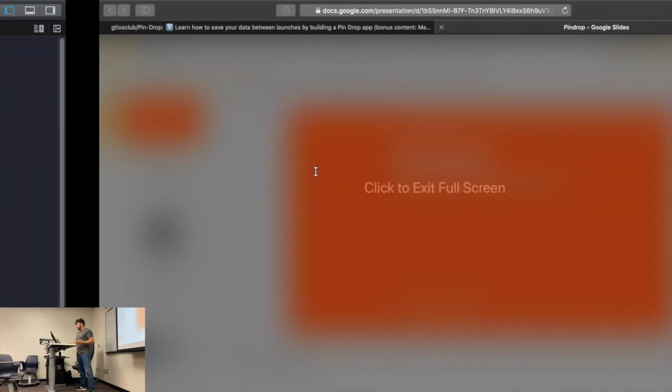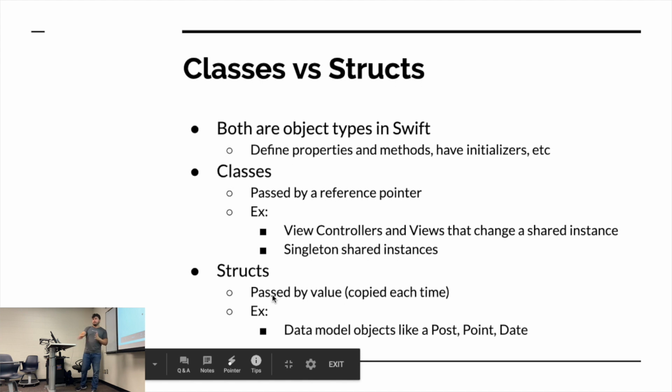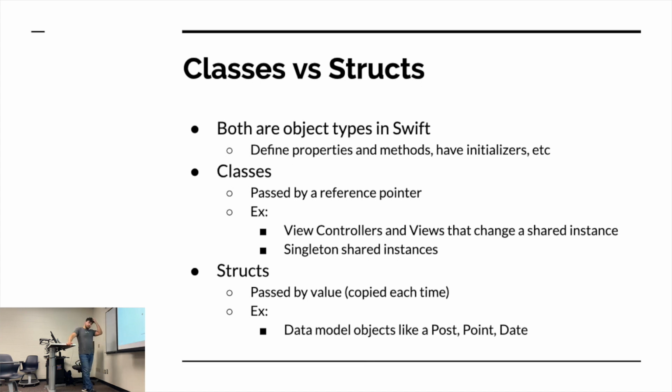But structs, on the other hand, are passed by value. So it's copied on write. In SwiftUI, views are actually structs. So it's kind of similar to a UIViewController: you've got this view, but you can't mutate it from another place without copying it on write. So if you want to mutate a struct, you actually create a copy of it.